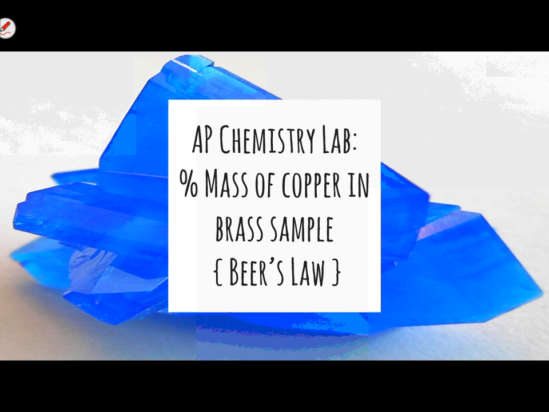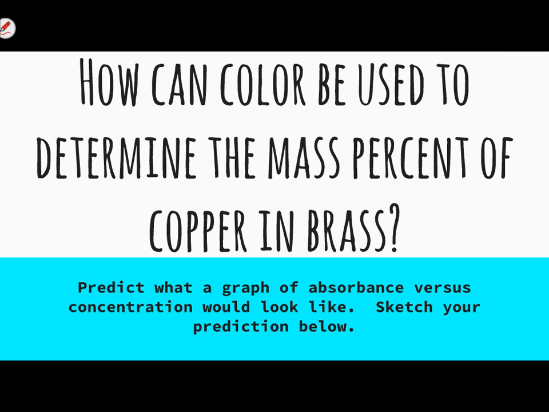Okay, so we briefly learned about absorption versus transmission of light. We learned about colors, we learned about stoichiometry, we learned about Beer's Law. So keep all that in mind as we're going through this. So you guys are going to be taking your sample of brass, and you're determining either the mass of copper, which is the very first thing, and then the mass percent of copper, which is kind of the final question.